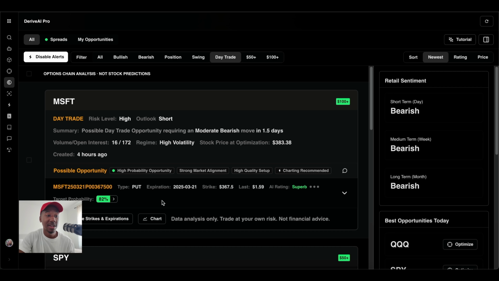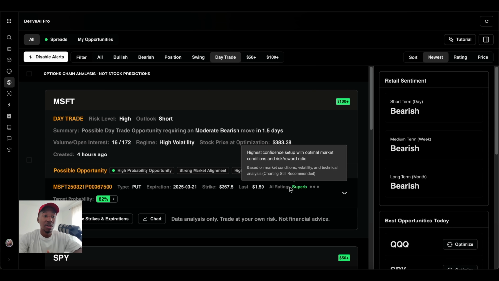But when it comes to a trade, this is how it's presented to you. You get all this information. All right, so looking here, let's say I wanted to take this trade that was presented to me on Microsoft. We take a look, you can see the price Microsoft was trading at whenever this optimization was made. We can see how long ago it was. This one was 4 hours ago. So of course I'm not going to take this trade right now because Microsoft is probably at a completely different price. And we can also see the probability of the target occurring.